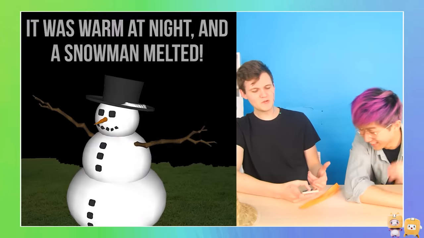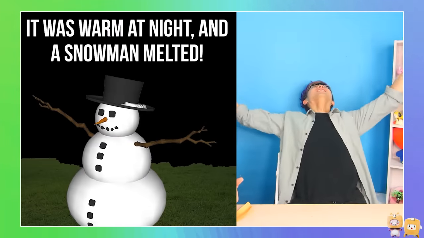Yeah, think about it. Olaf has coal, right, for the eyes and for like other parts of his body. You gotta care for the nose. But he doesn't have a hat. I don't care. Some snowmen do. It's a snowman that melted. Okay, let's see what the answer is. It was warm at night and a snowman melted. Let's go. So Justin got that one right, which means he got most of them right.